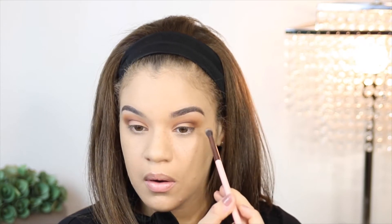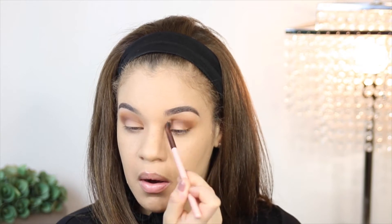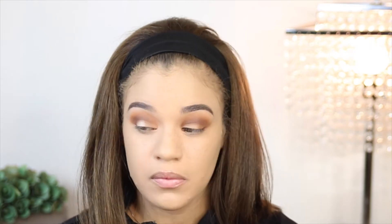To add a little more darkness and depth to the eye look, I'm grabbing a medium brown shade using the Luxie 229 Tapered Blending Brush — it's more precise and gets into my crease without being as diffused. That's pretty much all I'm going to do with the eyes as far as the Morphe palette goes. I'm going to take the Mary Luminizer Highlighter and use my fingers to dab a little bit in the center of my eyelid just to give it a little brightness. There are absolutely no rules in makeup — I don't care that this is a highlighter.